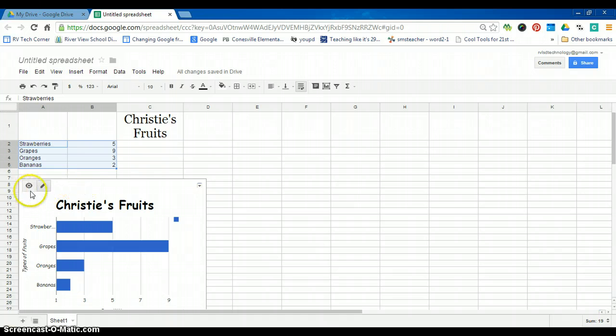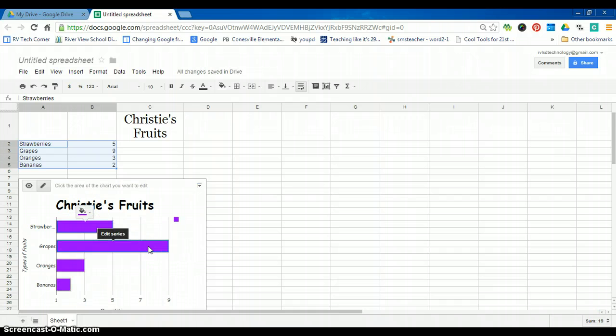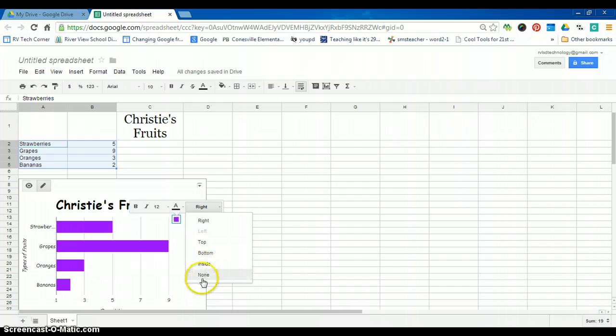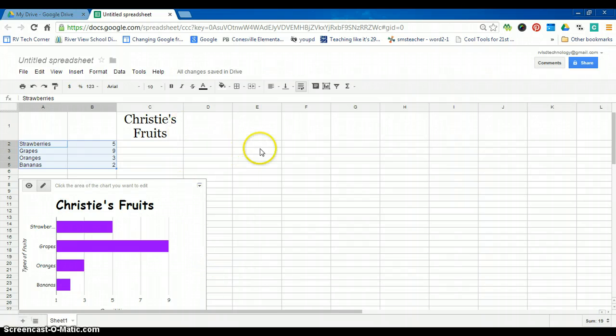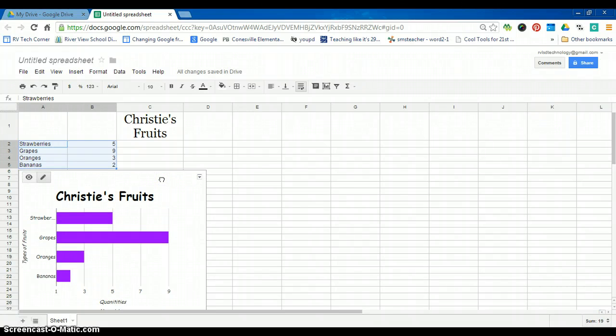Now you'll notice that a couple different things come up. If we want to edit anything in here, we simply just click. If I want to change the color of the bars, let's say I like purple, I'm going to change it to purple. This little dot out here, we're going to get rid of that legend. So I'm going to click and choose none, and that disappears. Okay, after I have this all situated where I'd like to have it, I might want to pull up just a little bit just so it all fits on one page.